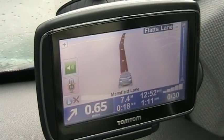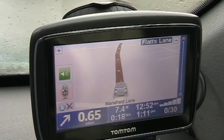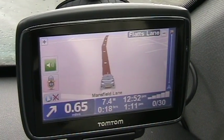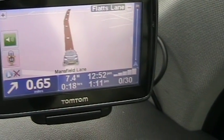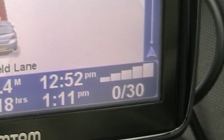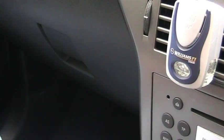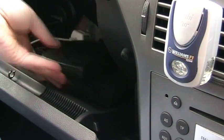One of the main disadvantages with standalone satellite navigation units is that it is yet another piece of technology you have to carry. We are often warned in television advertisements and with signs in car parks to not leave your valuable items in the car. How many of us in the past have flaunted our ignorance, I wonder, and stashed our sat-nav in the glove box to save carrying it around on a hot summer's day? Particularly when you are a fella that doesn't carry the treasure chest that is a woman's handbag. Quite a few, I would imagine.